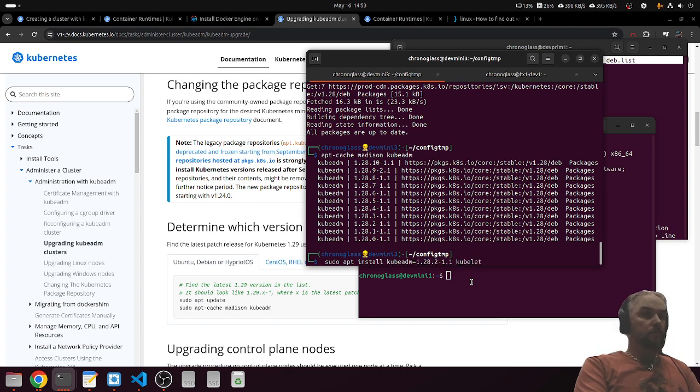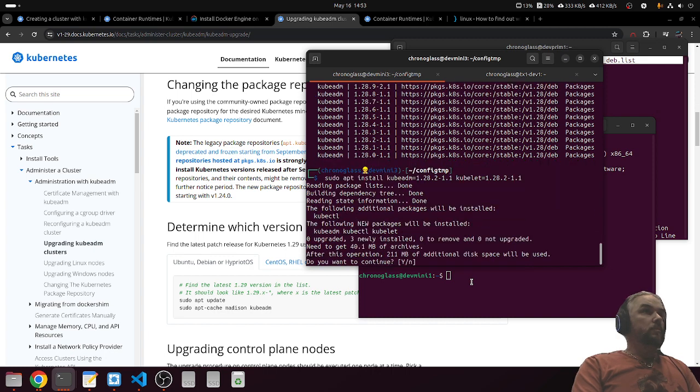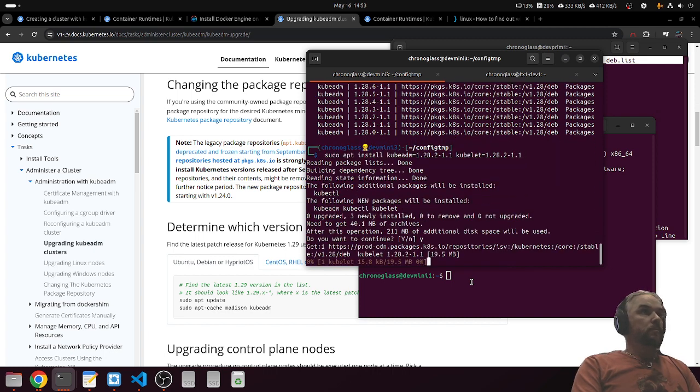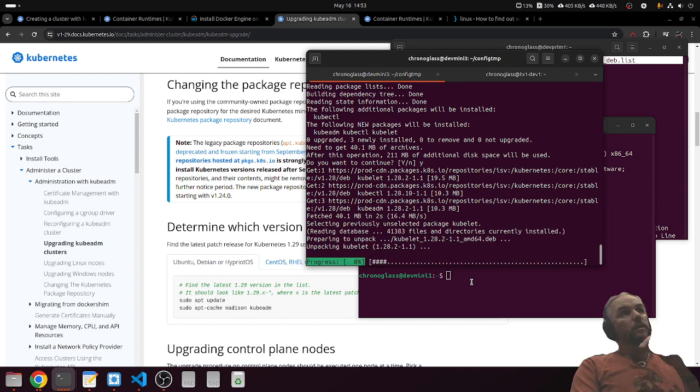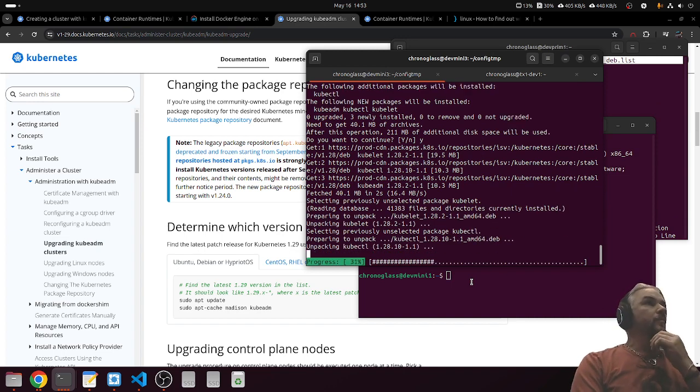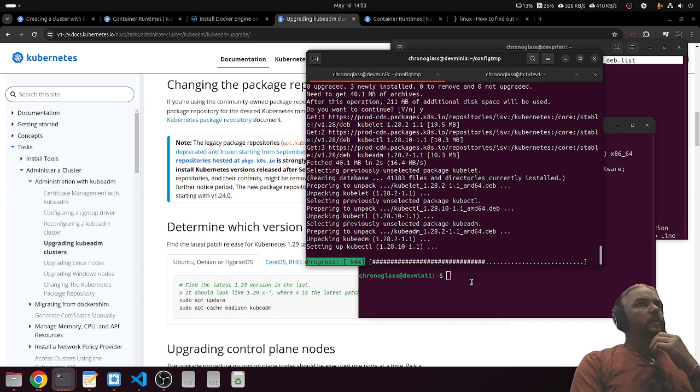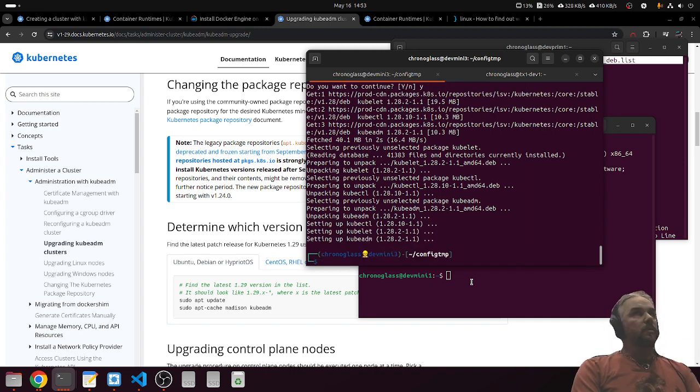And then we'll mark those held. And then we'll do the upgrades later. Although I feel like I probably should have updated to the most, well, again, burn that bridge when we come to it.